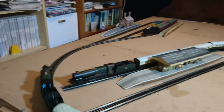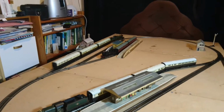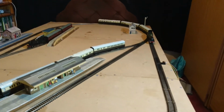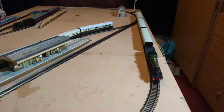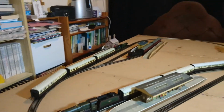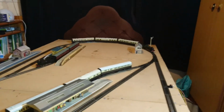I'll just watch it go around a little bit more. I have actually put a crew in this one, so I've glued in a driver and a fireman. The cabs on these models at least aren't decorated in any way, so nothing's actually picked out. Everything will be in black. But bear in mind, this is a 1980s model.